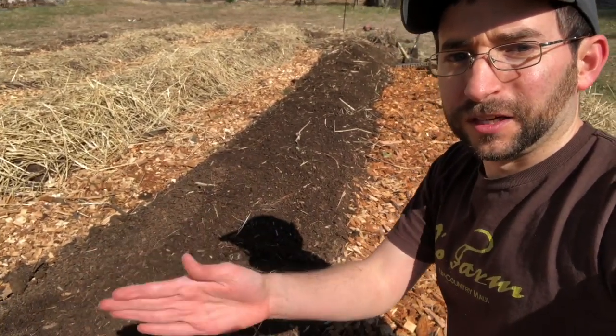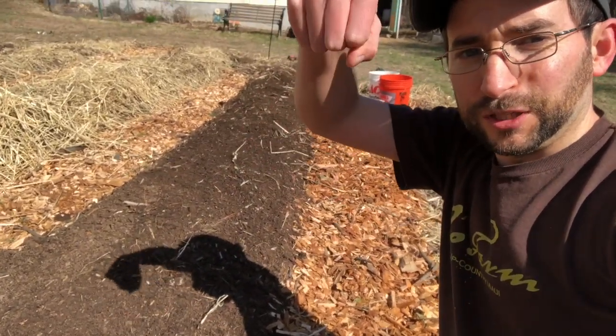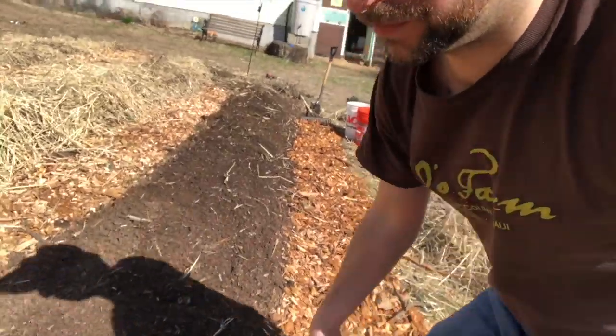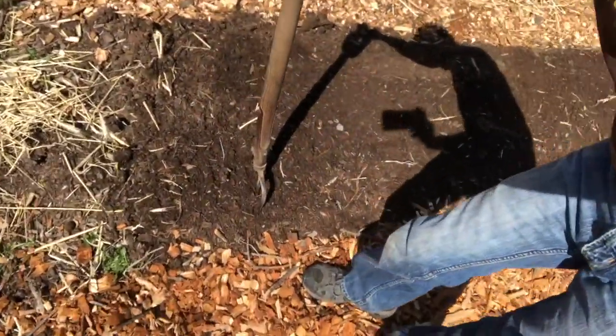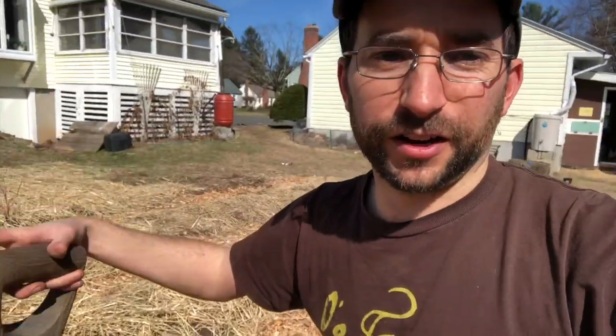So what I'm gonna do now is I'm gonna go down one side and just put the pitchfork in, put it down, and then turn it slightly. I don't want to do anything but just kind of put the pitchfork in and then lift. That's just going to create a tiny bit of aeration in the soil.